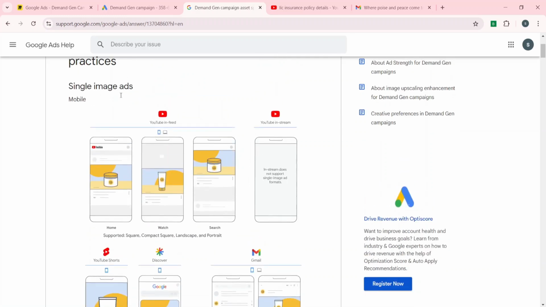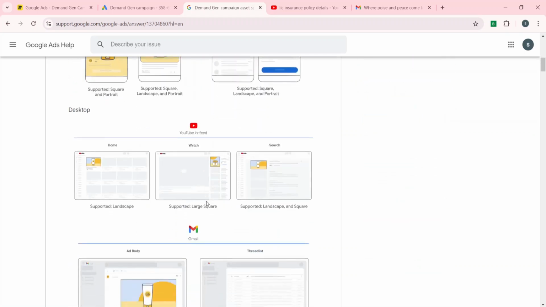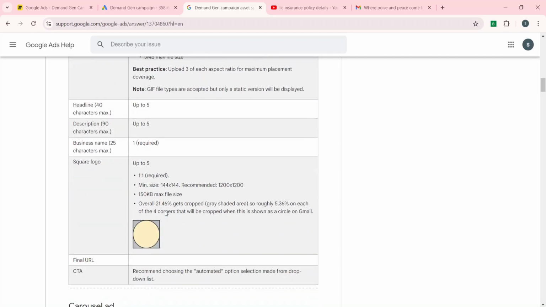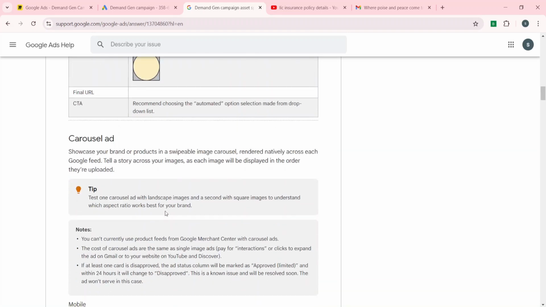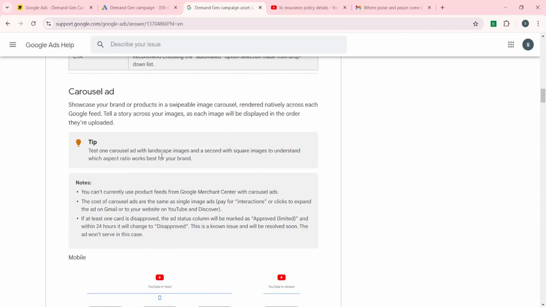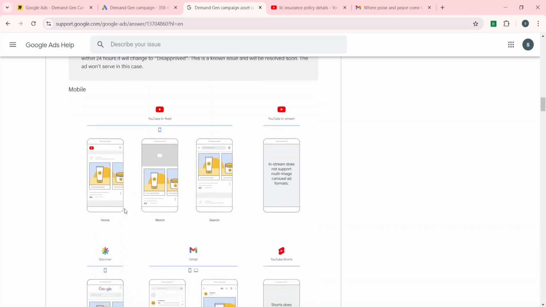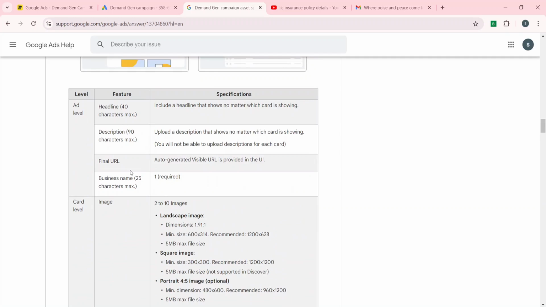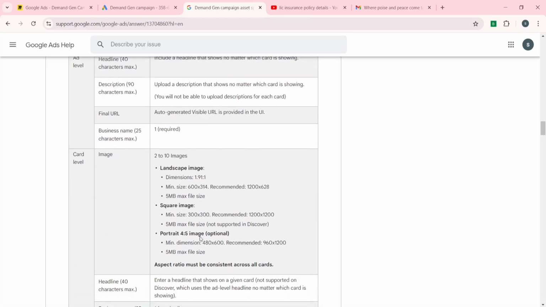For the single image ads, you can see the requirements: the aspect ratios and dimensions for landscape, square, and portrait images. Then there is the carousel ad, where your ad appears in these places, along with the requirements and specifications of the images.